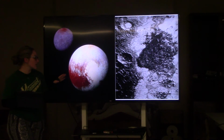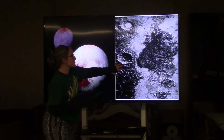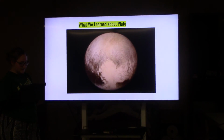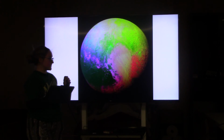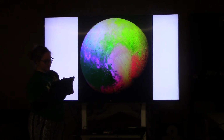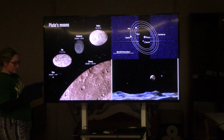So here's some pictures it actually took. So this is Pluto, and its moon Charon, and there's a little bit better, you can see kind of the heart. And this is actually like a close-up photo of the geological surface on Pluto. And then this is what, oh no, I forgot what he was called. Ralph was used to take this picture. It's to show the difference between Pluto's distinct regions. So any difference between temperature or altitude, it gave it a different color. So I thought that was really cool. It also was able to find all these moons which we had previously not known anything about. So there you go.